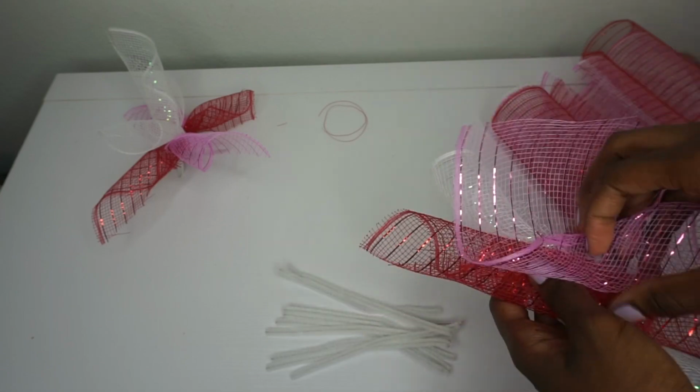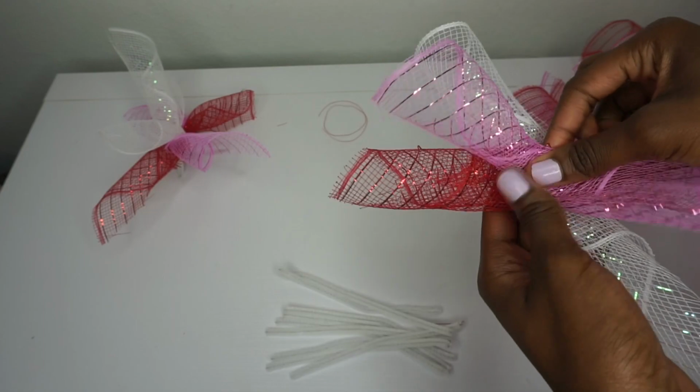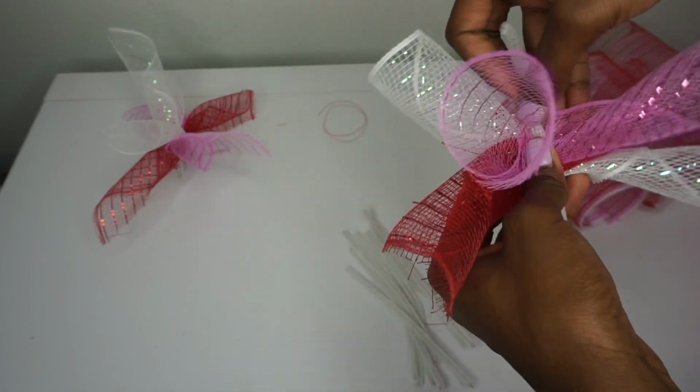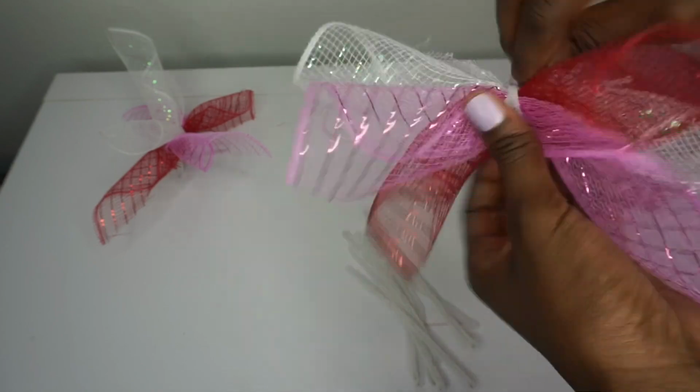This time I have the pink on top, and I like to crisscross so that they're not directly on top of each other, and you can see all of the colors. Scrunch it, place your chenille stem, and then twist it a couple of times. So that's how it looks.